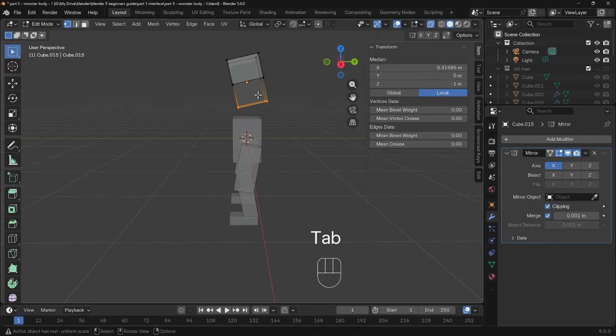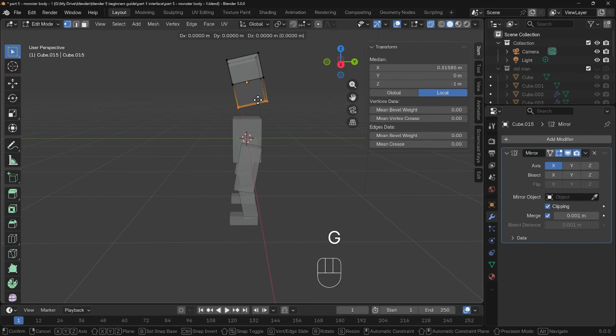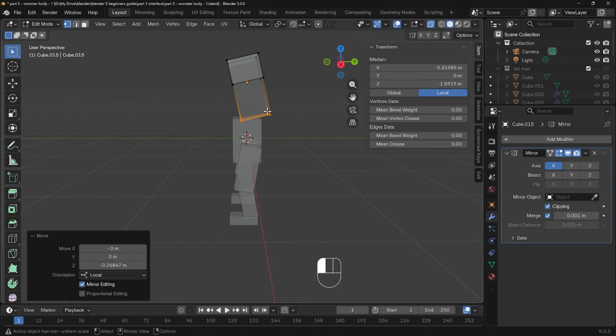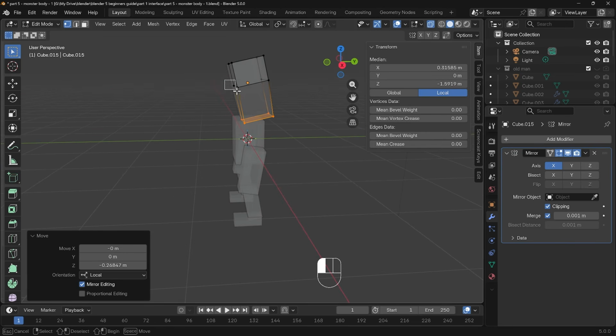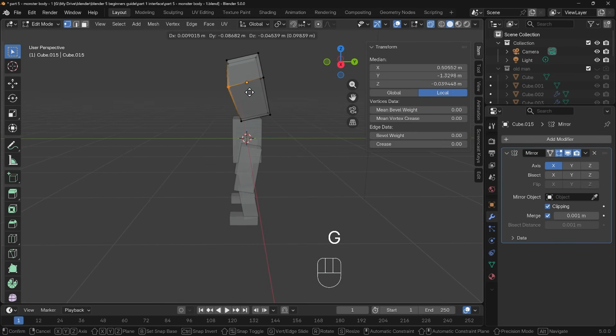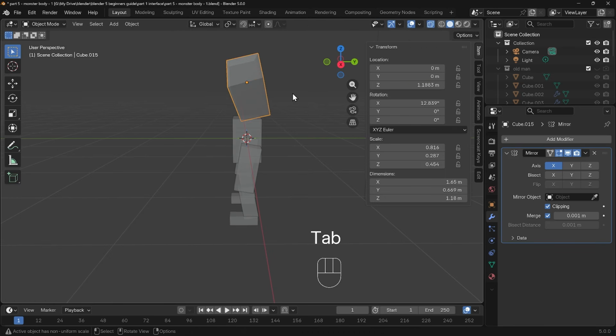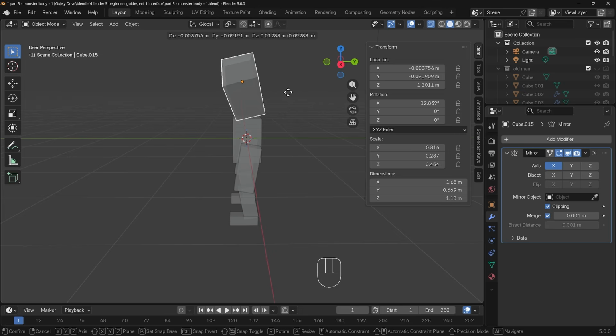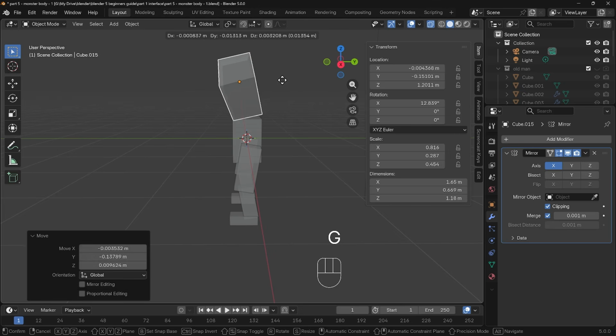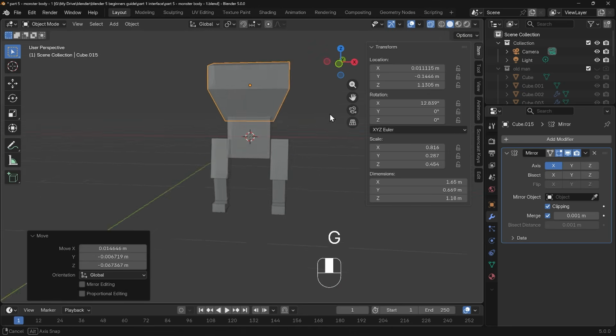So again, if I go into edit mode now and press G then Z twice, that will give me the local Z, and I can bring it down perfectly like this. So pressing the axis twice is the local axis for the object you have selected. So my shape's looking okay. I might just bring these two out a bit. So G to grab, bring those out and just give it a bit more of a chest there. And I'll go back into object mode and G to grab and just move that forward very slightly just there. And let's bring it down just a touch so it's overlapping the other trunk just there. That's good. I want to do some adaptations.